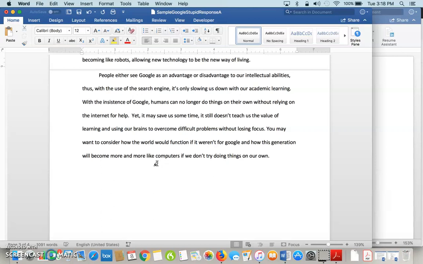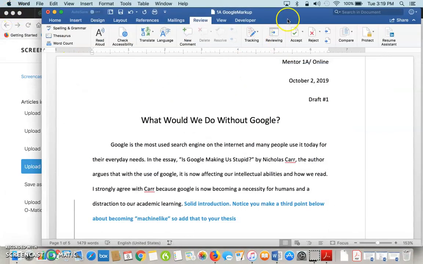So the first thing you need to do when you're reading over your draft is to ask yourself, what am I trying to say? And then, is that in my thesis? Did I elaborate my thesis? And then when I elaborated it, did I say my reasons? Oh, I think Carr's right because of this. Then does that show up in your topic sentence? Okay? All right. So now we're going to take a look at the marked up paper.